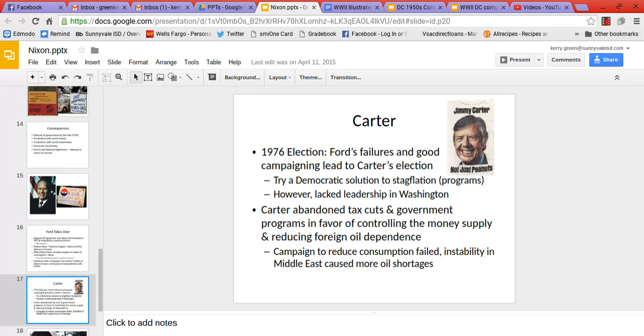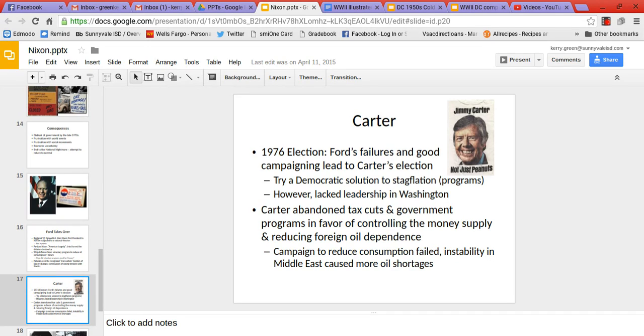And you're going to see that instead of creating tax cuts, doing a supply side injection into the economy, let's give some adrenaline, cut people's taxes so they have more money to spend, and continuing to trim up some of the government programs that you had seen happening under Nixon, and to a lesser extent Ford, he says, what we're going to do is control how much money is in the economy, and we're going to focus on reducing oil dependency. Well, that's all well and good, except those responses take years to be noticed, right? They don't tend to have that shot of adrenaline, which in 1976, 1977 was absolutely what the economy needed. And so he really responds poorly economically.